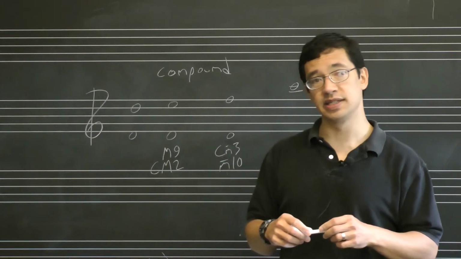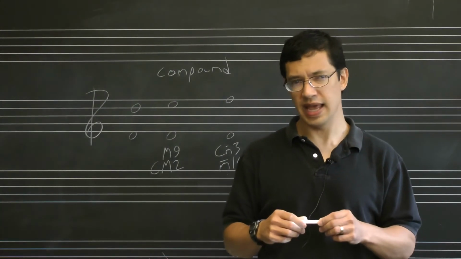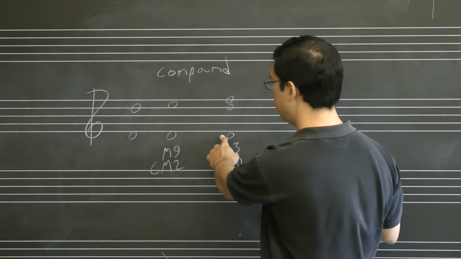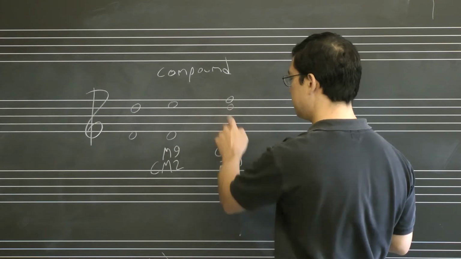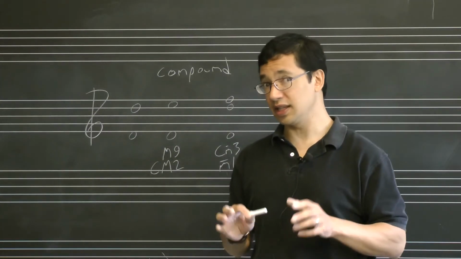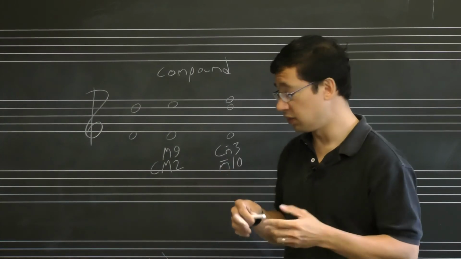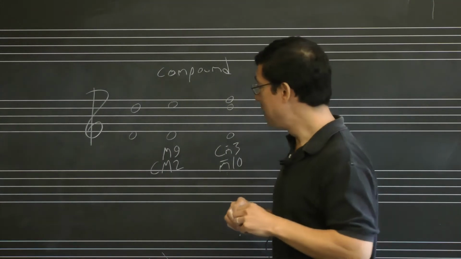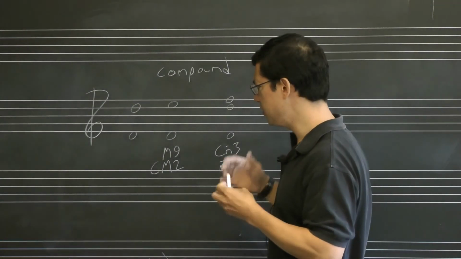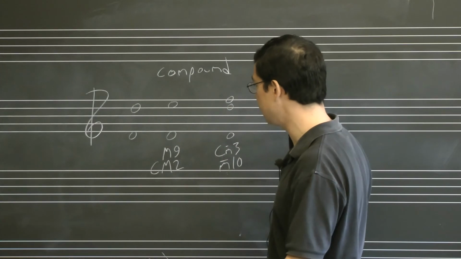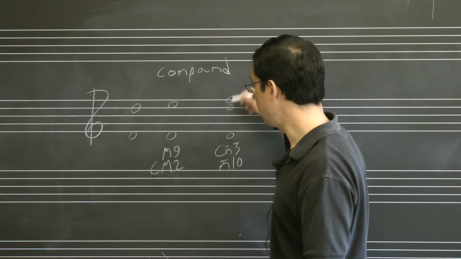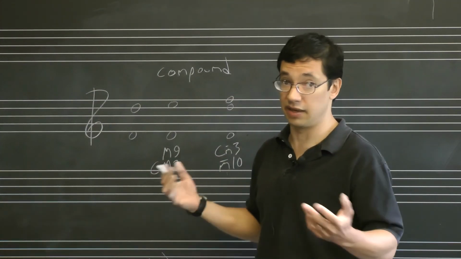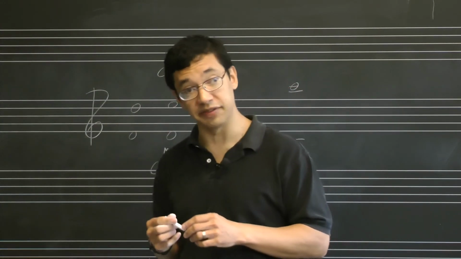Now, here's what I was going to say before, and I realized you didn't have this concept. Your worksheets may occasionally ask you for the inversion of a compound interval. And I don't understand what that means, because if I take this lower note and I pop it up by an octave, it's still a kind of a third. So if you're asked, at least the way I do it, and maybe your own instructor wants something different, so check with them. Maybe there's something I missed somewhere along the line. But the way I do it, at least, if you get this question of what's the inversion of a compound minor third, I would have as the answer the same thing as a regular minor third, namely a major sixth. That's the best way I have of making sense of that question.